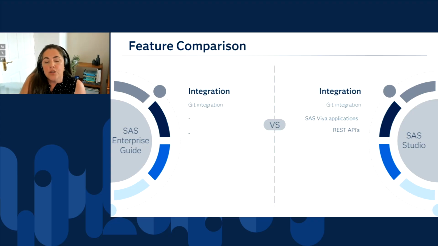Integration. So combining different tools to work together effortlessly. Both applications integrate with Git for version control and team collaboration. Now, SAS Studio is deeply connected to other SAS Viya applications, letting you share data and run processes. So this in-memory data can be used in SAS Visual Analytics for reporting, SAS Model Studio for data mining, etc., etc. Plus, SAS Studio supports REST APIs, making it easy to plug SAS into larger systems or workflows using standard HTTP methods. I put my teeth back in saying that one.